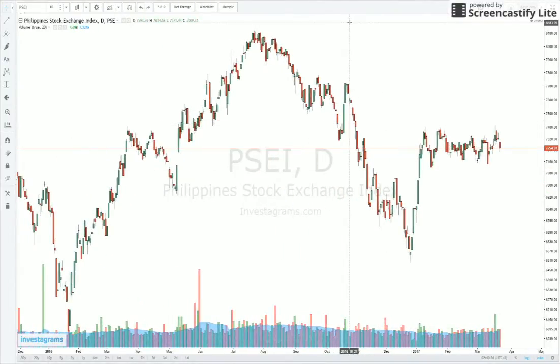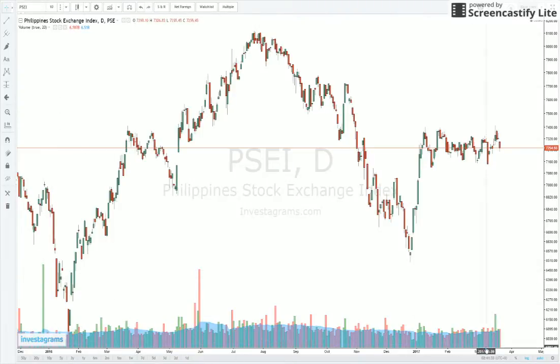So before I start with any technical analysis, basic technical analysis, let's showcase the features of Investagrams, right? So here you can see this is the name of the company, or in this case the index, Philippine Stock Exchange Index, right? And this here is the stock ticker. All right. Here down below shows you the months, the time period, and here on the right hand side shows you the prices. On the left hand tool, it shows you the various drawing tools that you'll be able to use.